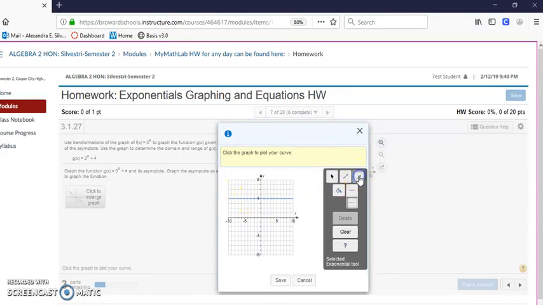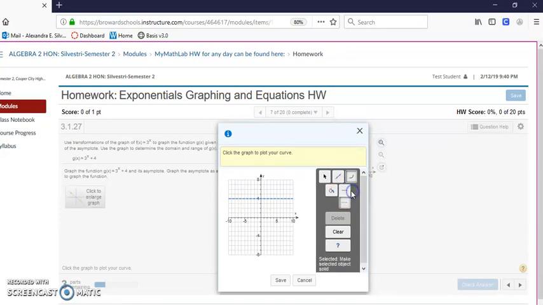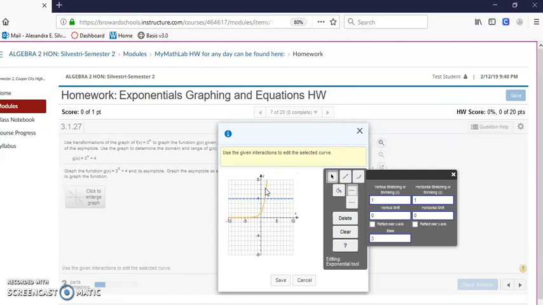Now when I click the exponential tool, notice that I'm still on the dotted line, so I need to make this a solid line. I have the exponential curve button clicked and I click anywhere on the screen. It doesn't matter where you click on that graph, it's going to put it in the same place. It shows the parent function. From the parent function, we have to shift up 4 units because that's what the function tells us.